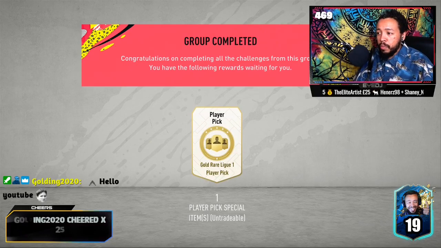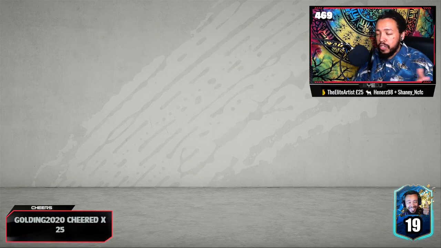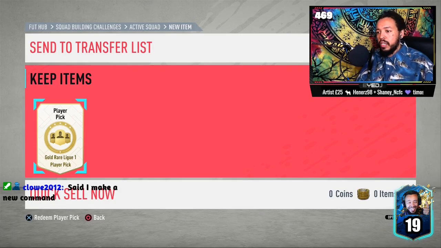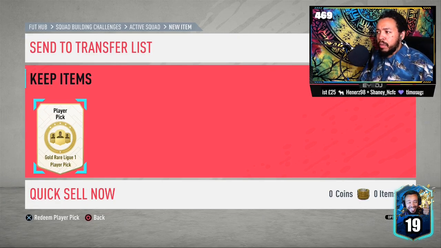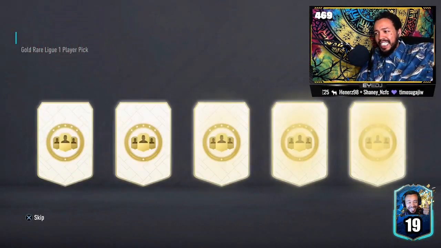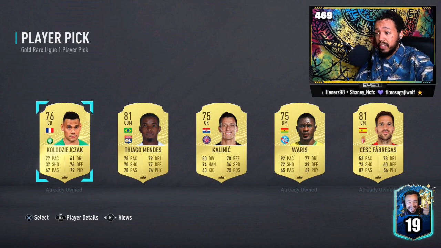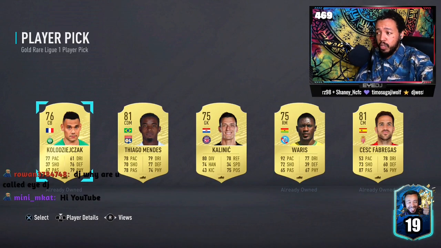You never know. I'm expecting it to be OP. It's going to be mad expensive. I imagine these are costing, I don't know, 40k right now. I hear someone saying 2k a pop for a gold rare League Un player pick. First one. You get five, which is very interesting. Did we get five before?